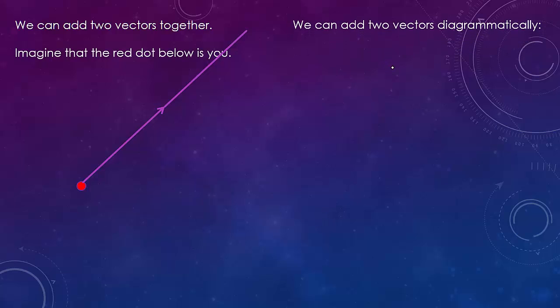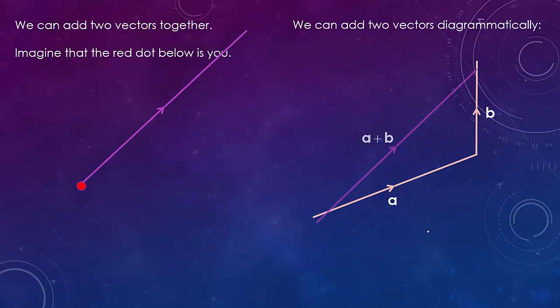We can add 2 vectors together diagrammatically. And the way we do this is we take the first of the vectors, let's say vector A, and then we place the vector B that we're adding to it so that the tail of B is on the tip of A. Look at the arrows. The sum is then the third side of that triangle. Note the direction of the arrows. We're going from this corner to this corner, both along A and B individually, and along the vector A plus B directly.